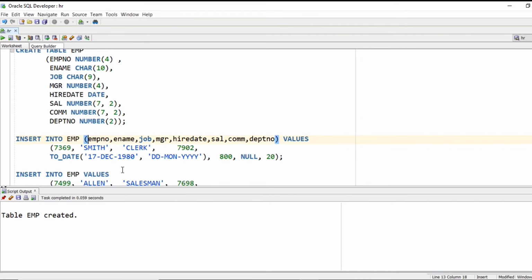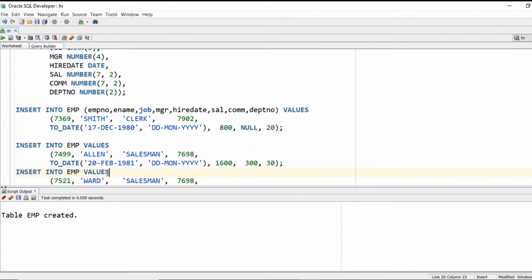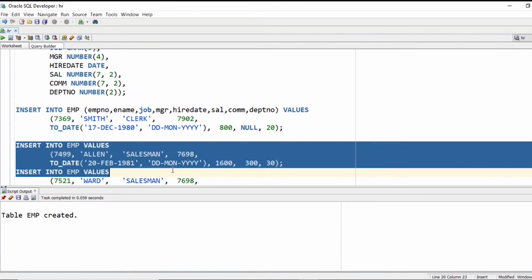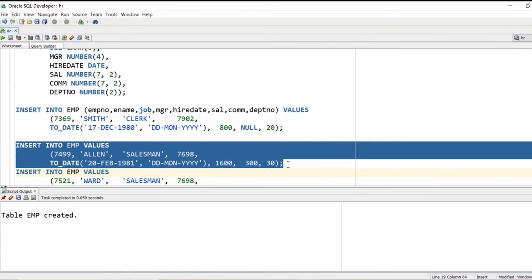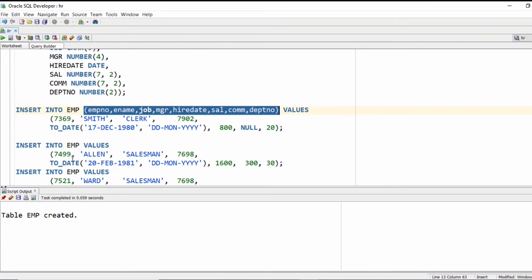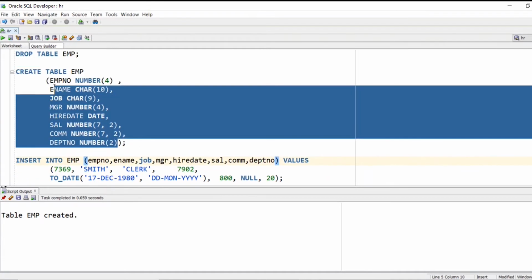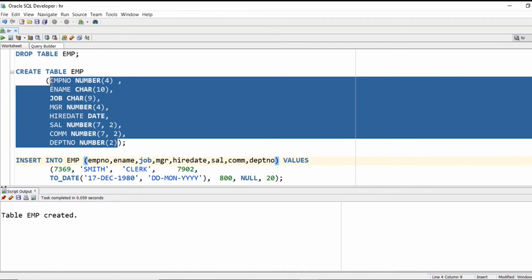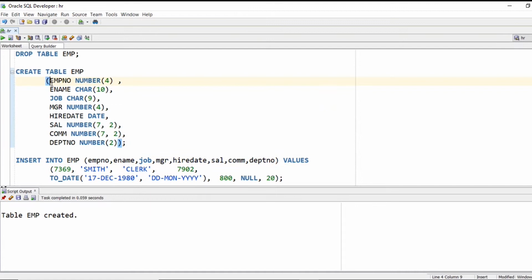Another mechanism: if you have 10 columns in your table, with this particular syntax you need to provide 10 column values in the respective order. The column list is optional when you know the column order, how you created it at DDL time.